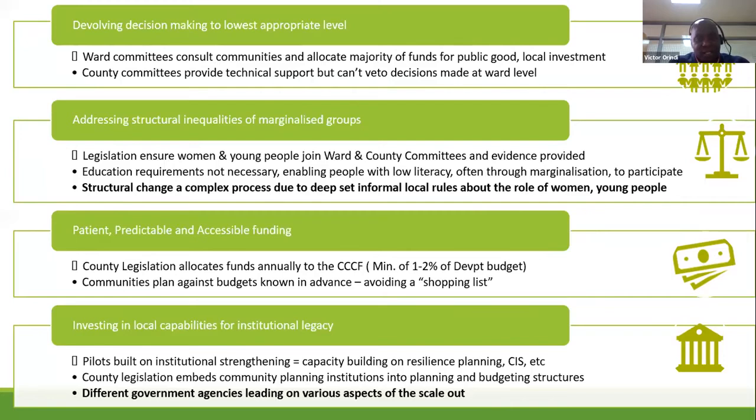So that has been done, but as you'll appreciate, some of these challenges are deep-seated in society, in our cultures and practices, and therefore it's going to take a long time before they are dealt with adequately. So while we are doing that, I think a lot still needs to be done. We've had the advantage of working on this for some time, also taking time to reflect, distill learning and inform future development. And therefore, I think the beauty is that we now appreciate why it's good to spend some good time and get some funding to continue doing the work that you are doing.